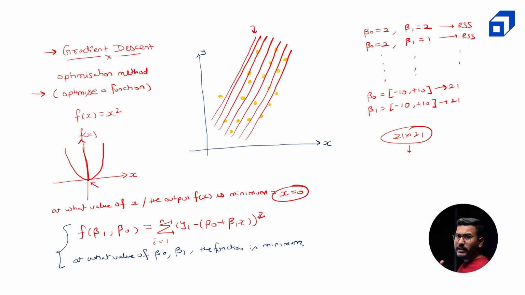Now this is something which I can achieve using the concept of gradient descent. We will not go into the depth of gradient descent because gradient descent is again a very complicated mathematical topic to understand. We have to learn about constraint optimization, unconstrained optimization and lot of things, differential calculus and lot of things. So we will not go into the depth of maths, but I hope you guys are able to understand the requirement of gradient descent.